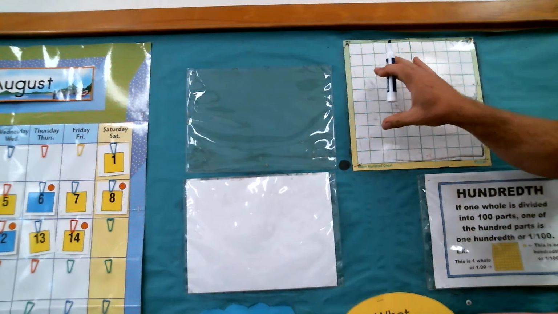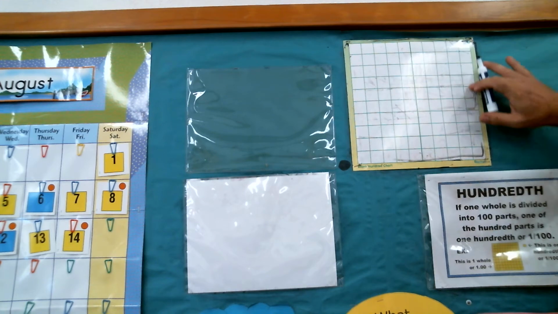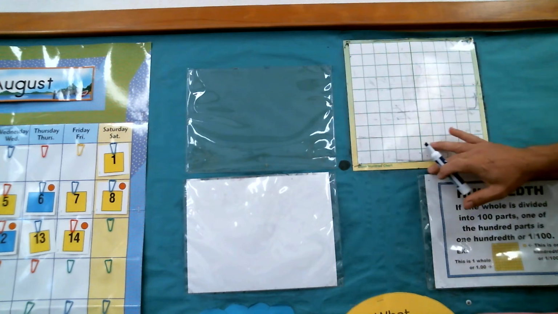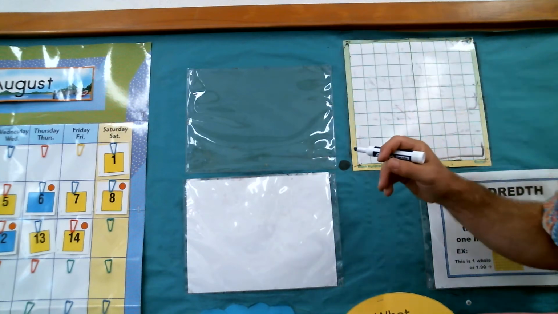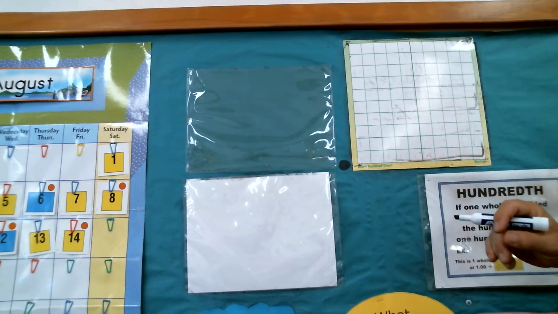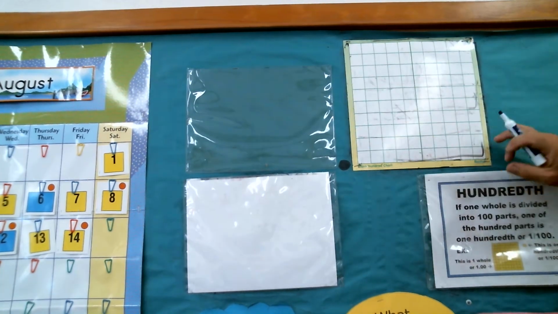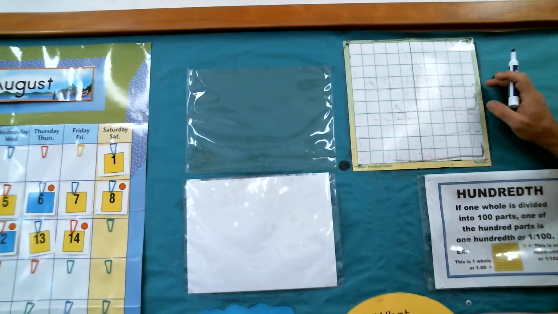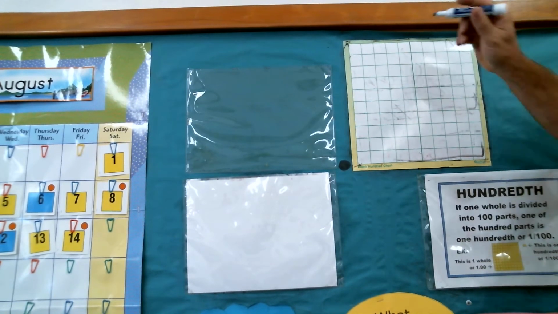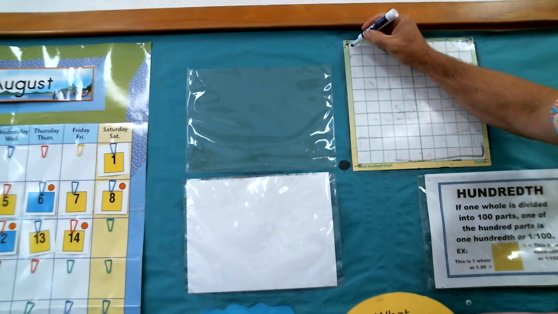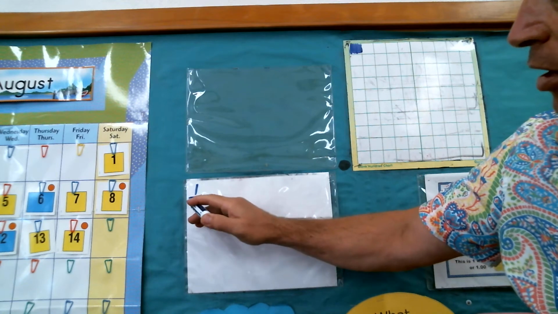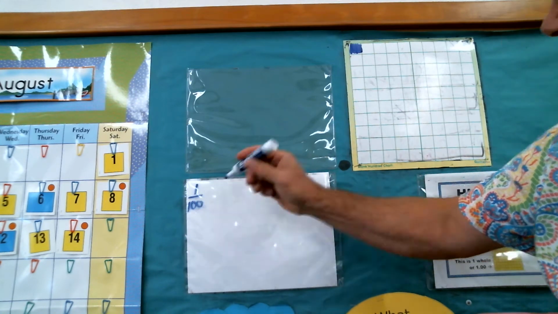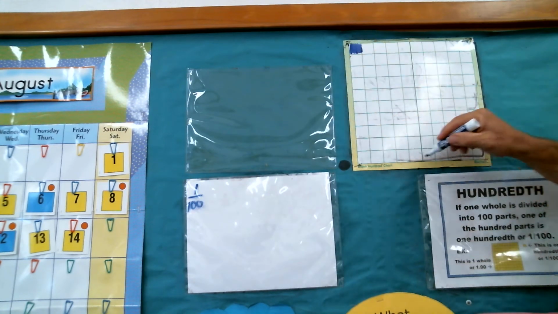Now, as you can see, I have the whole party up here. This is going to be our 100th day of school. It's one party that every year we have. And we've cut this party up into 100 pieces to represent each day of school. Well, we had school yesterday, and so we know that was 1 out of 100. As you can see, 1 out of 100.